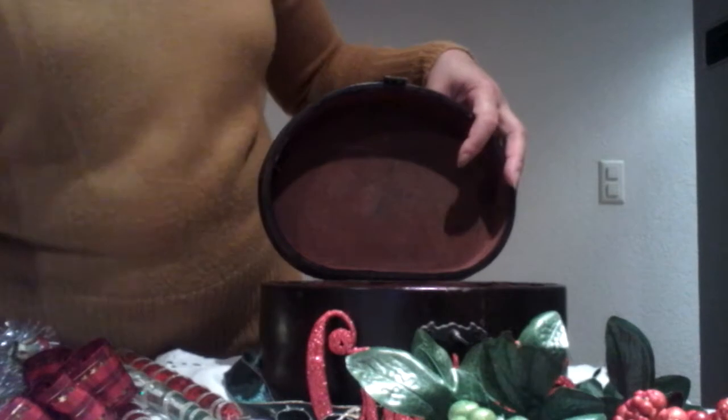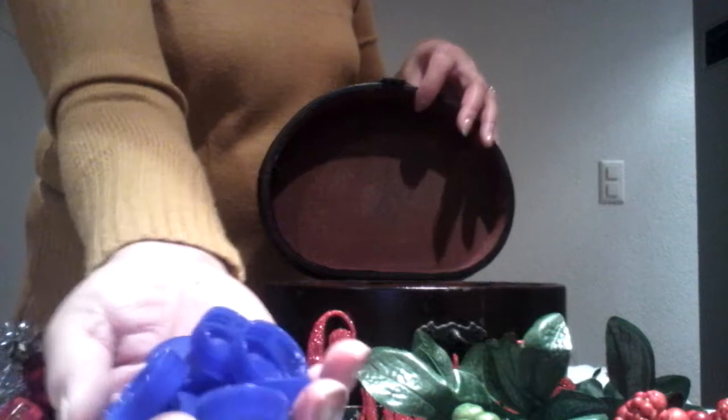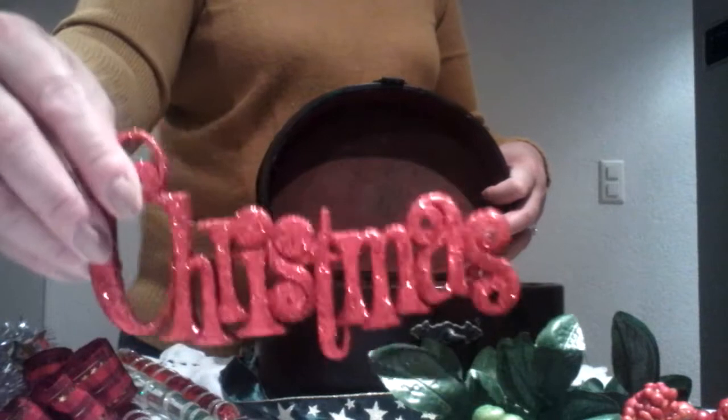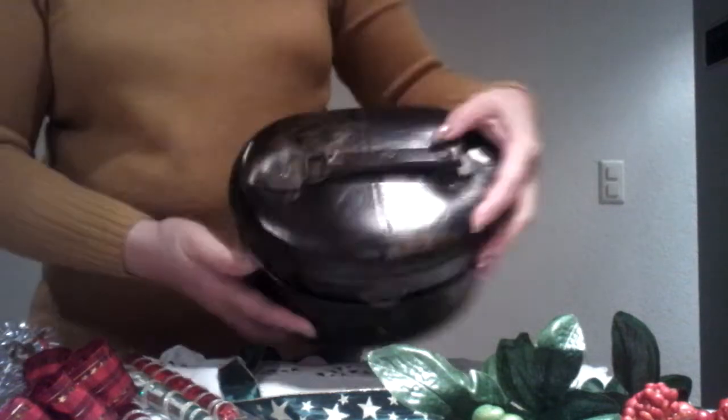We need this scissor, and we have this Christmas light, and I have here some empty bottle caps of the mineral water in order to support my project, okay. And this is our decoration, also Christmas letterings. And our base for our centerpiece is this jewelry box.